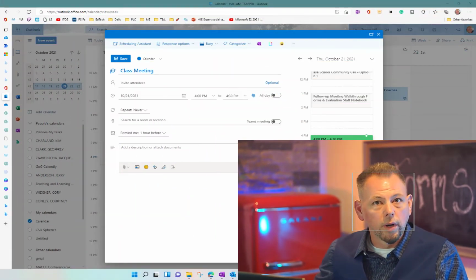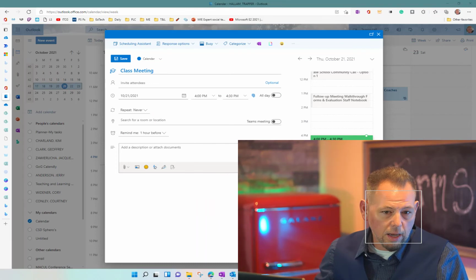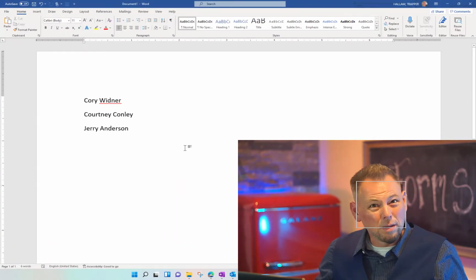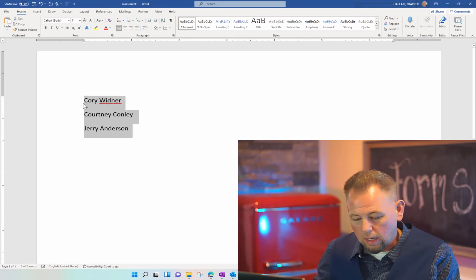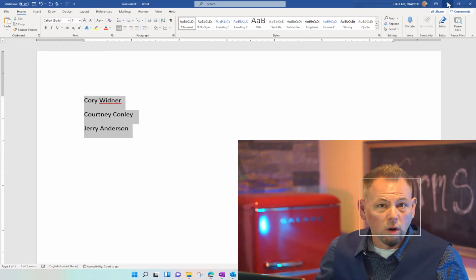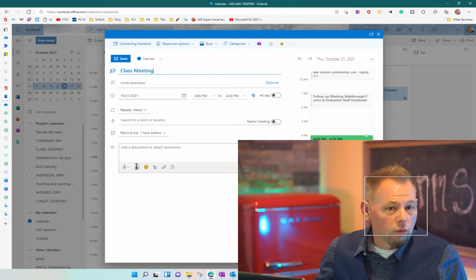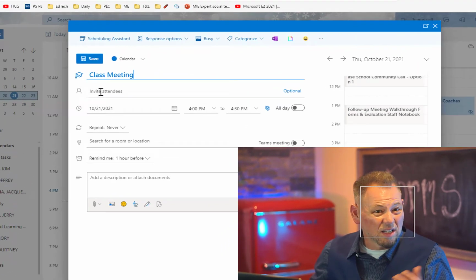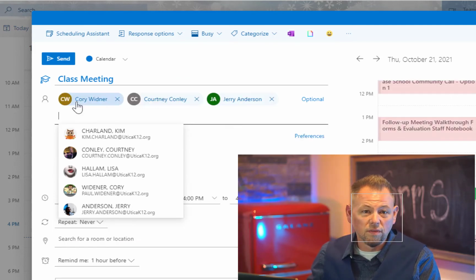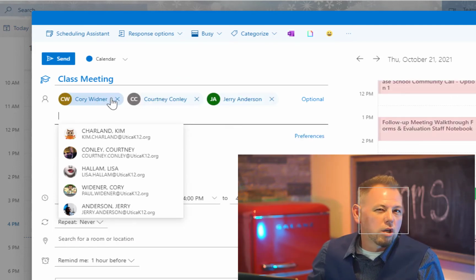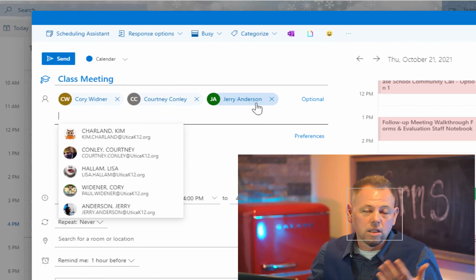Let me show you real quick. So I'm going to navigate down here to the bottom of my screen. I typed up a few names, common names that we use, other ITC geeks. I'm going to go ahead and select them and copy them. From there, wherever your list is, you're going to go over to your meeting that you're creating, and where it says invite attendees, I'm going to click in there and press Control-V, just like we did for the emails, and there you go. You see that all of those names that I had in the list are populated.